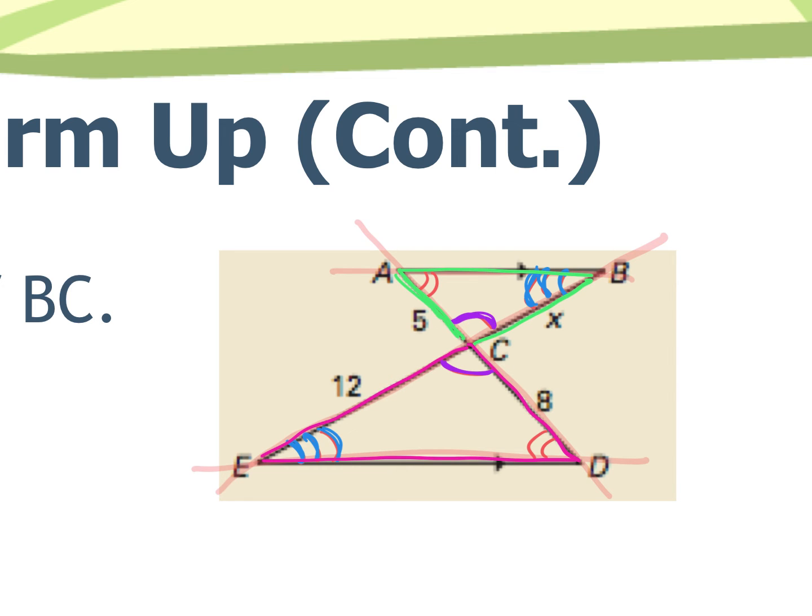So now, to figure out the corresponding proportional sides, what I can do is look at my congruency marks on the angles. So for side AC here, where the 5 is, notice it's going from the red angle congruency mark to the purple. So this tells me the 5 is going to match with the 8. It's matching with CD. And then if I go over here, notice the 12 here. It's going from the blue congruency to the purple. So I want to match it with the blue to the purple. And the 12 matches with the X. So now this is how I'm going to set up my proportion.